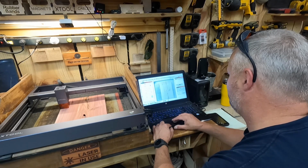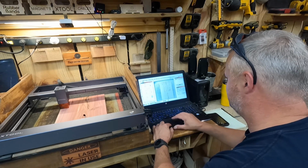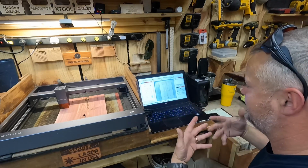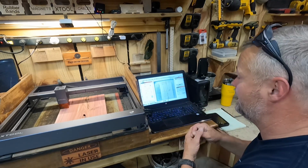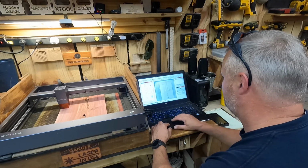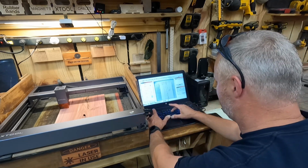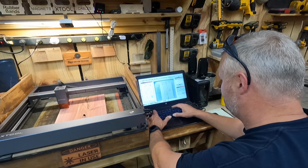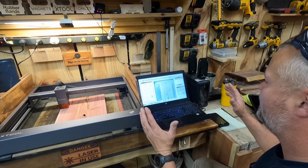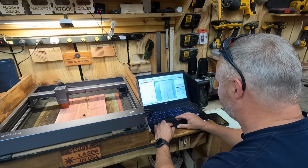I'm going to move this stuff away from each other here real quick so that I can work a little better, because I've still got to add my text to this thing, and I want my text raised out. So there's a process that you've got to go through to be able to do that. I'm going to go over here to my text utility, click on that, and click inside my peach. Nowhere in particular, just inside my peach for now. And I'm going to type the word just peachy. Okay, that's going to be a pretty long word, my peach. I want the font big enough to see it, so what I'm going to wind up doing is 2 lines of text.